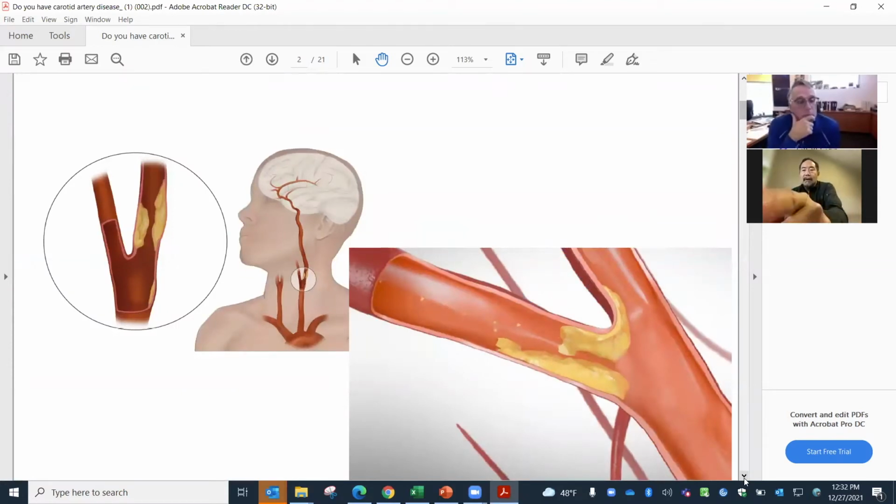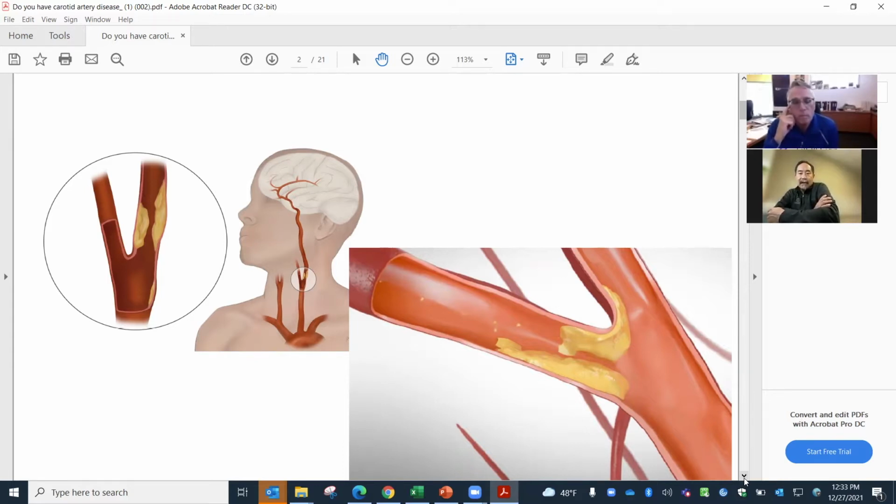So what we're talking about here is the carotid artery, and the carotid artery is the main blood vessel of which there are 4 that supply the brain. And the carotid artery is normally the size of maybe your small finger, and it comes off of your aorta, which is the main blood vessel inside of your chest that comes outside of your heart. And it pumps artery flow with each heartbeat and feeds oxygen to your brain. The carotid artery is on both sides of the neck. There's one on the right, one on the left, and it's on the front side of the neck.